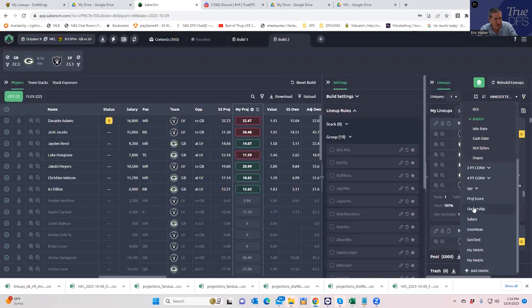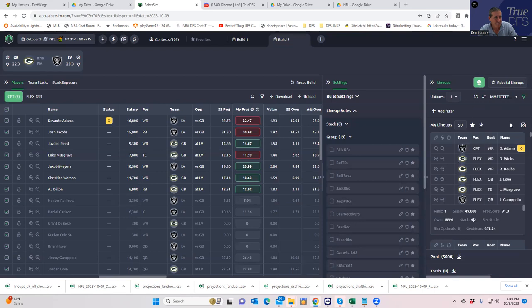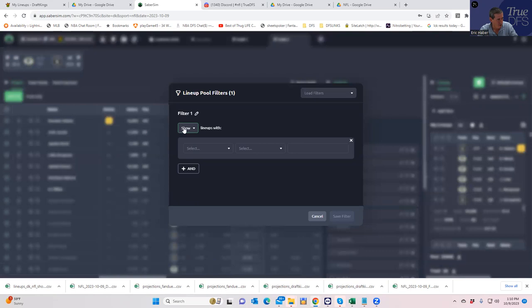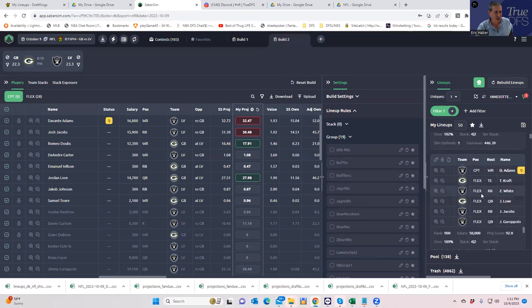So now when you have this pool of lineups, you can sort by this metric, or you can filter by this metric. So for example, lineup filters, add filter, we will show lineups with geotest less than 18, and see what we get. So good, you were able to get 50 lineups that had the geometric mean you wanted, and has been tailored to that particular contest that you have created.